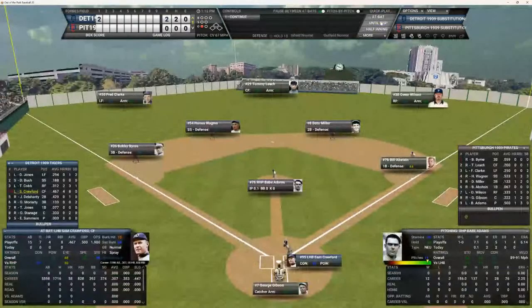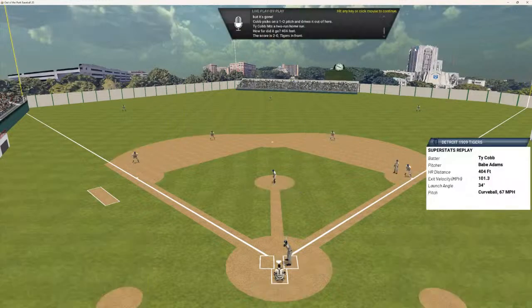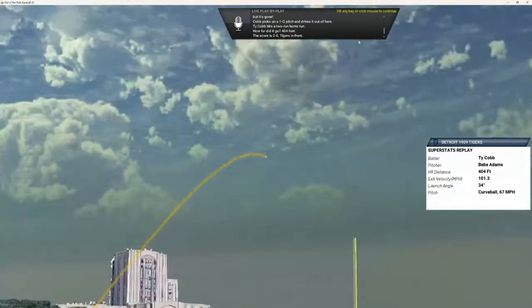As this is a terrible camera view, we'll do a replay here. That ball was launched into right field.